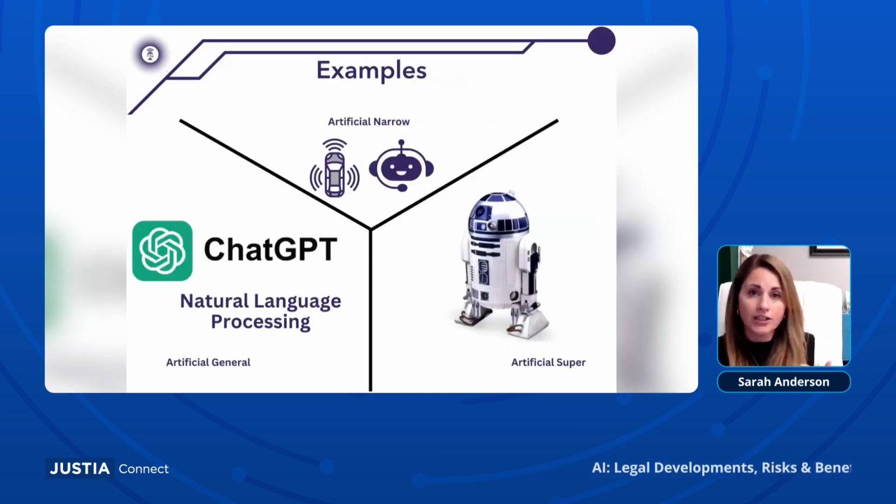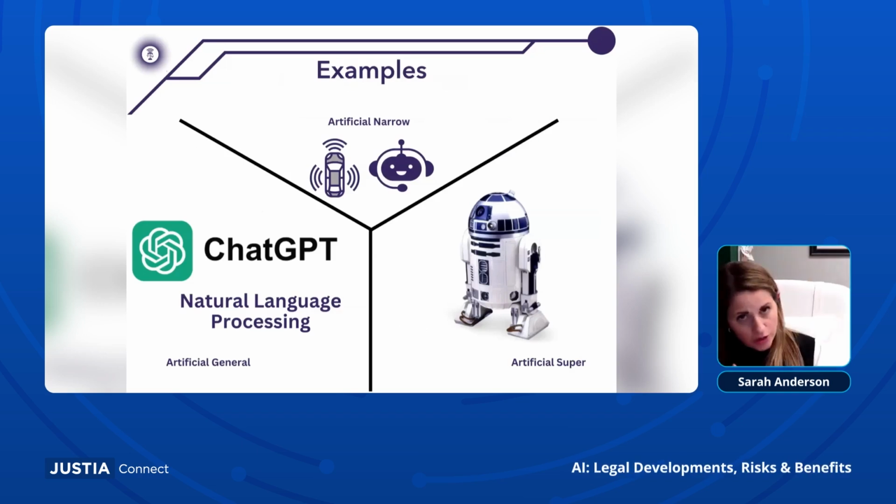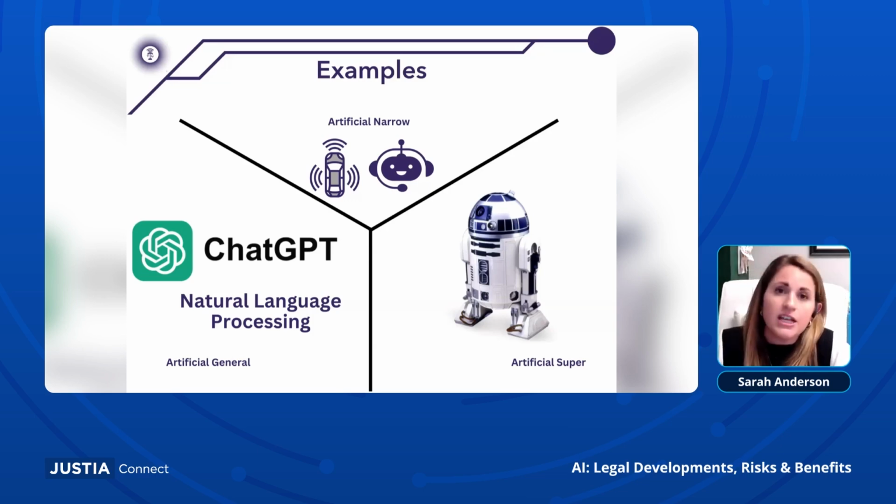All right. So I told you there's three types of artificial intelligence. You've got your narrow, you've got your general, and you've got your super. Well, I actually am not a Star Wars fan, but I did want to give you guys some examples of what I'm talking about. Another example of artificial narrow intelligence would be if you have a more modern model car, like my Honda. And yes, I drive a Honda, but I love it. And I won't drive anything else except maybe a Toyota ever again. I don't care how much money I have.